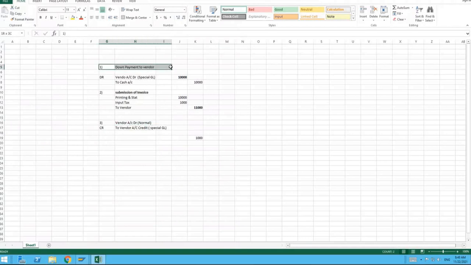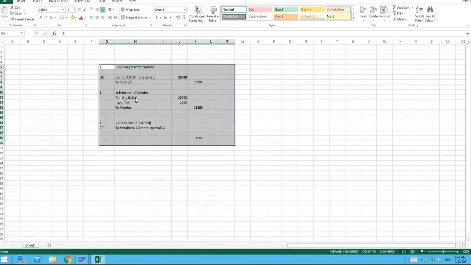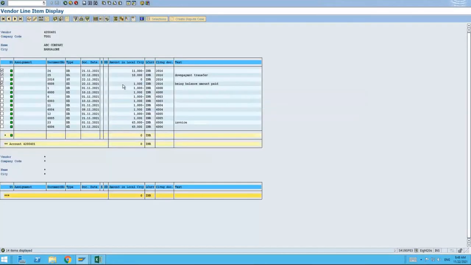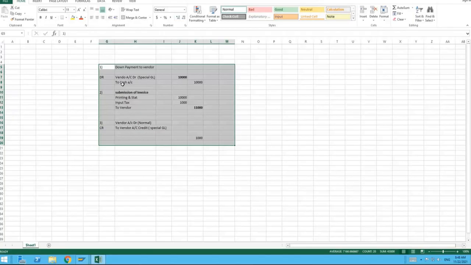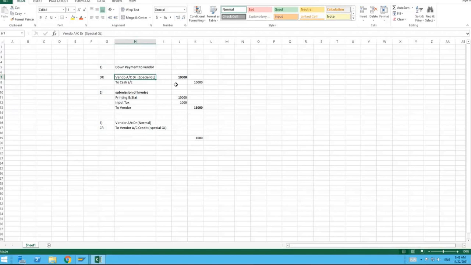From a configuration point of view, we are only responsible for the down payment mapping, that is the OBXR settings. But this is the usual business process. We initially make the down payment. It hits a special GL account. Then we get the invoice, and we transfer the value from special GL to normal GL.